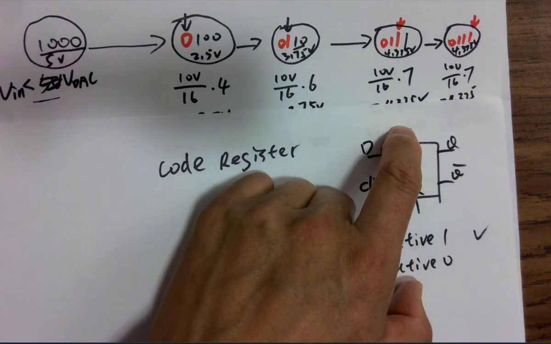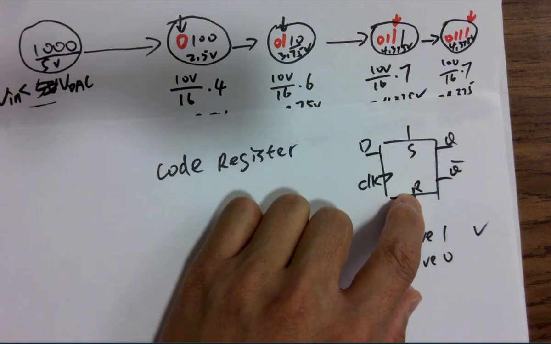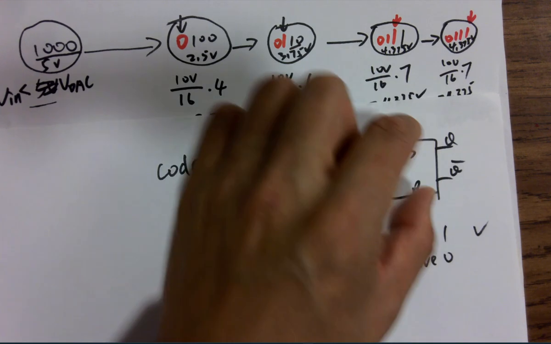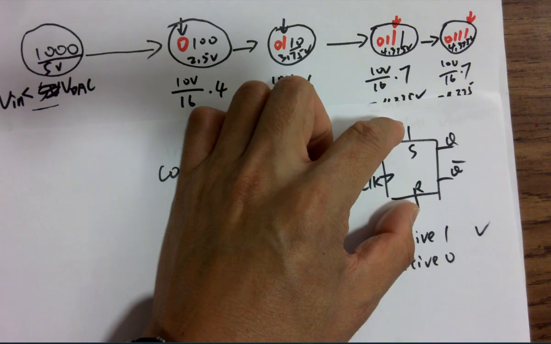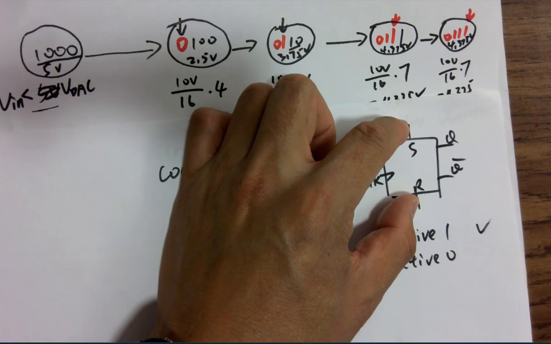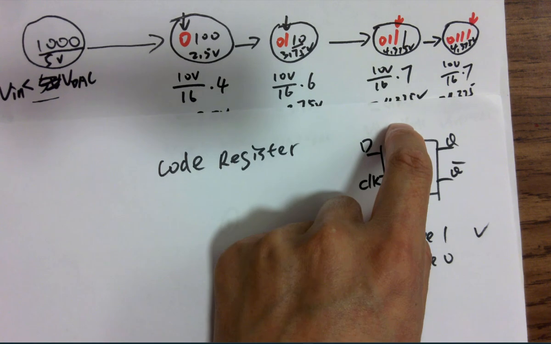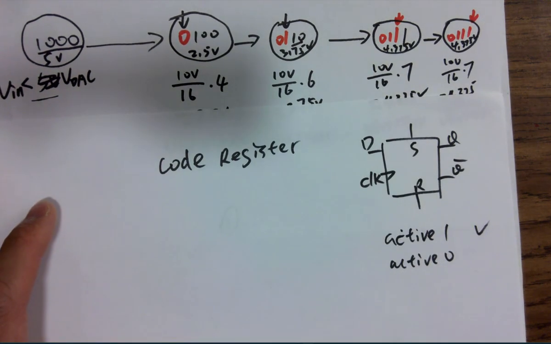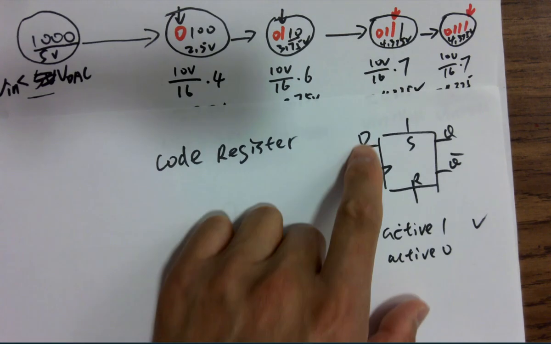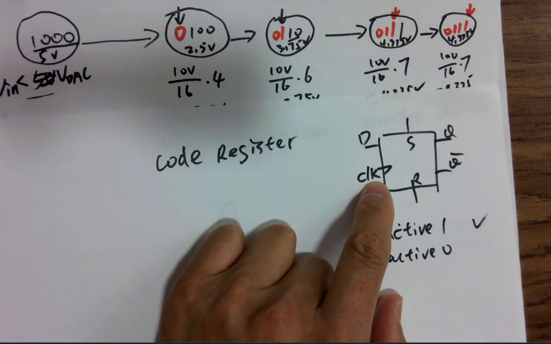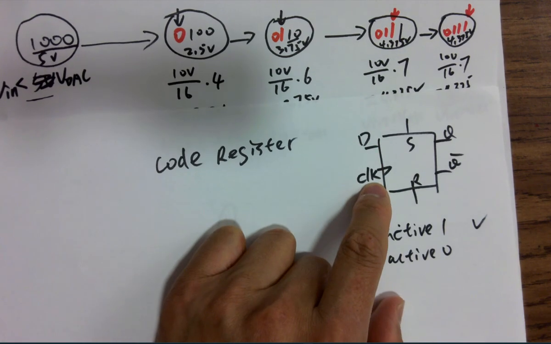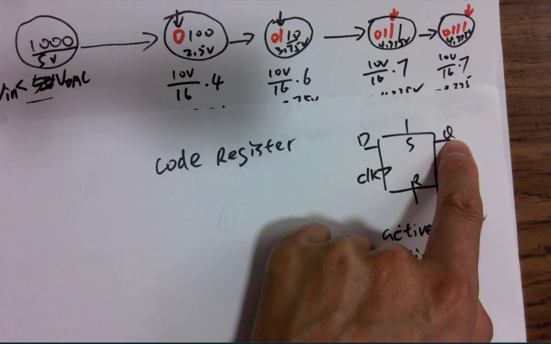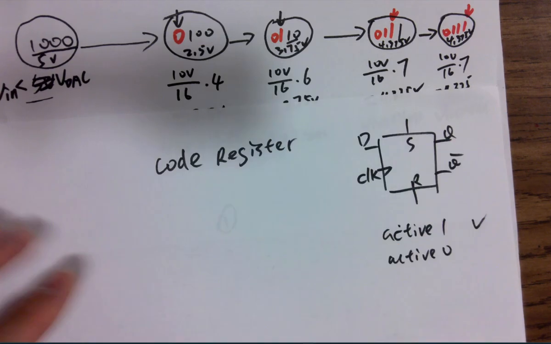So this is active 1 because there's no bubble here, right? So if you put a 1 here, you reset it. If you put a 1 here, you reset it. But you are not setting and resetting at the same time, all right? But if you are giving zeros to both, what's going to happen? Zeros to both. Then it's going to be D flip-flop. So you are 0 for both. It's not setting or resetting, which is fine because it's going to be D flip-flop. So for D flip-flop, at the rising edge, because there's no bubble, so at the rising edge of the clock, D will be sent to Q. Okay? That's how that works.